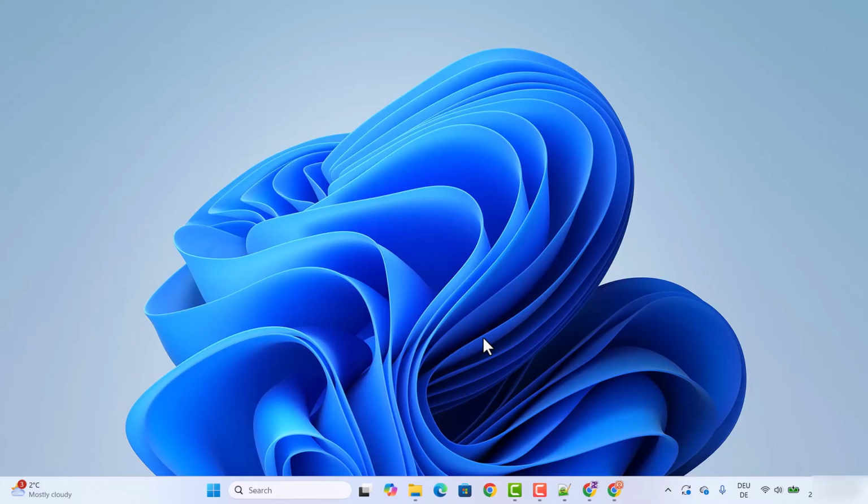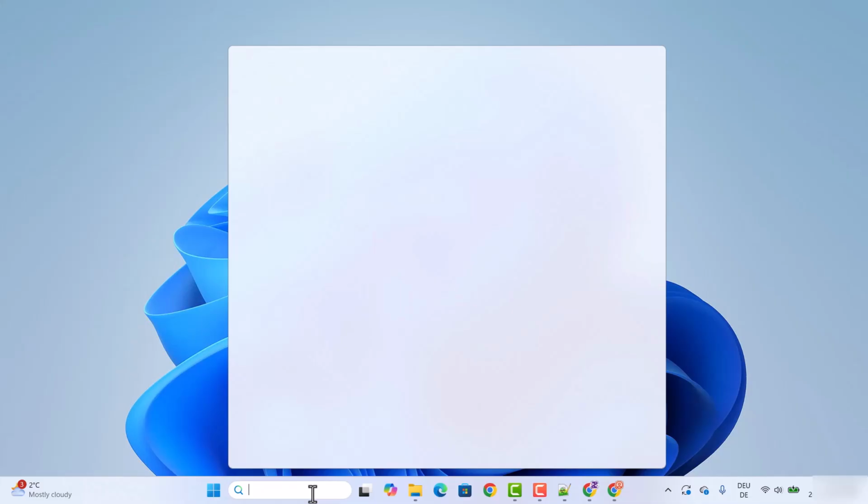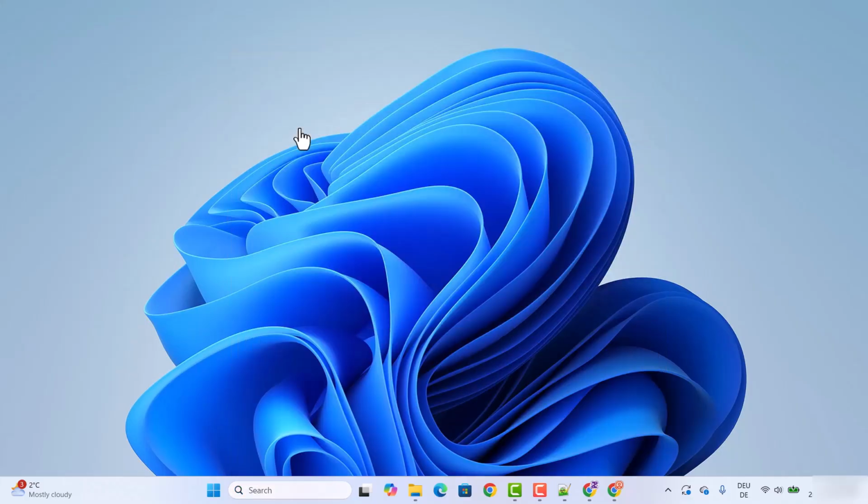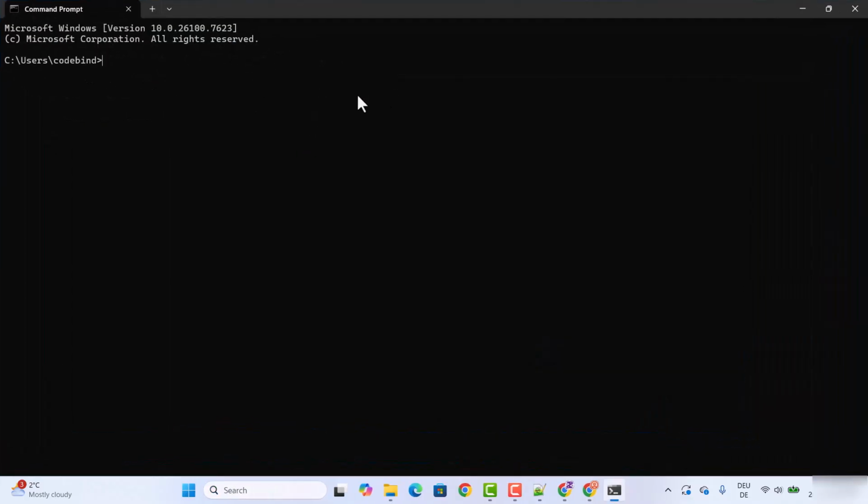Now, once Node.js is installed, generally you will be able to use the node command to run your Node.js script, right? So you can just go to the search bar and search for CMD, which is going to give you this result for command prompt. So just click on this command prompt. And then here, when you type node space hyphen hyphen version and then press enter, it's going to give you the version of Node.js which is installed on your Windows operating system. So this is the version we have downloaded and installed.